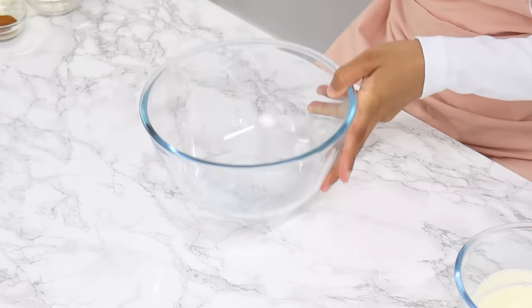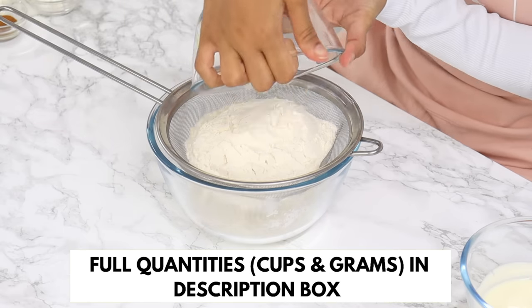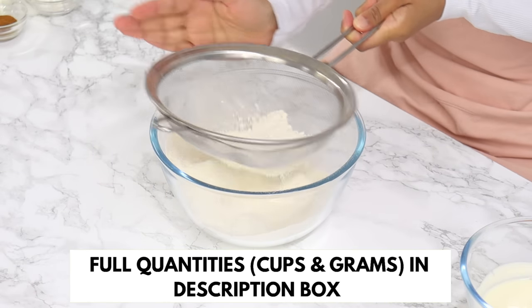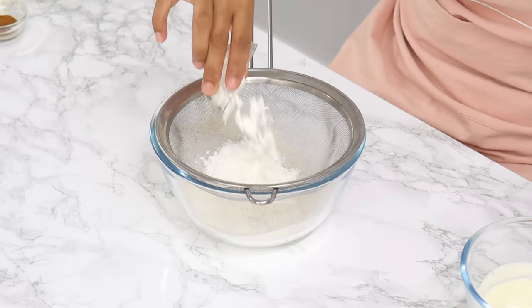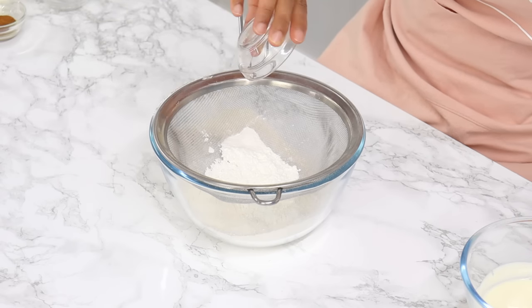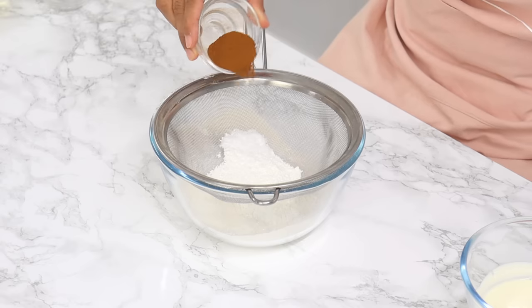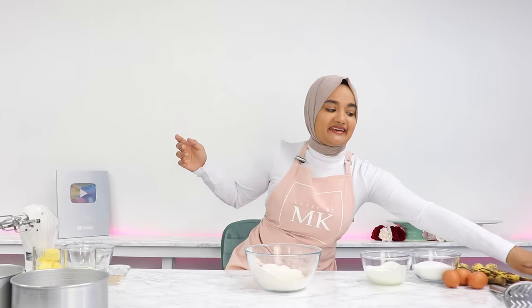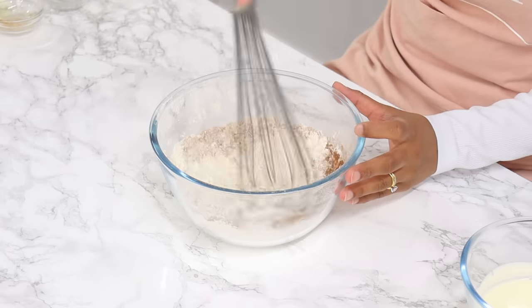Set these aside, and in a small bowl, sift together your dry ingredients. So I've got 280 grams of all-purpose flour, which is 2 1/4 cups, 25 grams of cornstarch, which is 1/4 cup, 1 teaspoon of baking powder, 1 teaspoon of baking soda, 1/2 teaspoon of salt, and 2 teaspoons of ground cinnamon. And then using a whisk, just mix that all together until well combined. I think cinnamon just makes almost everything better.